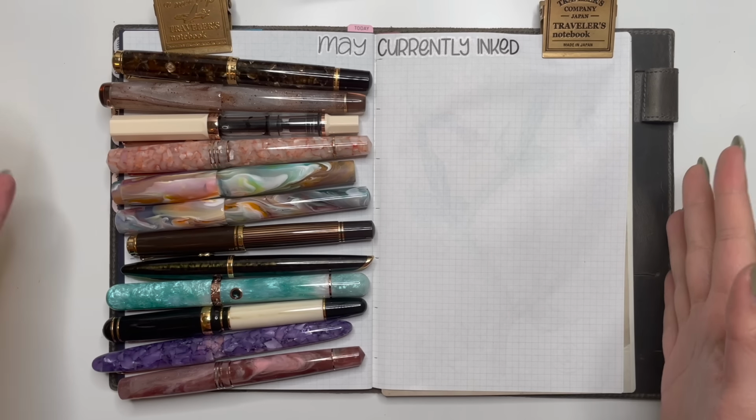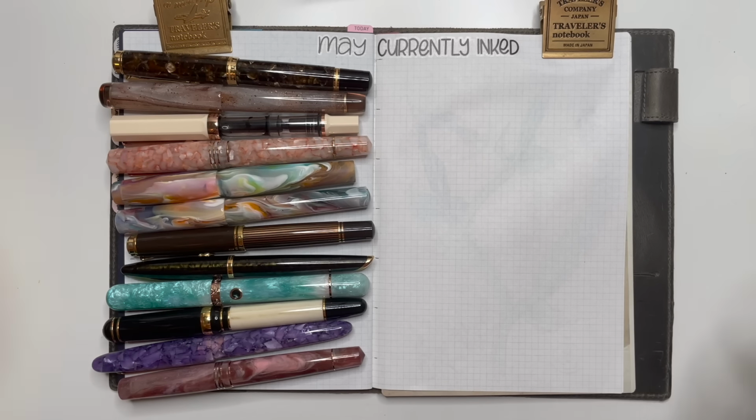Yes, this whole mess here is my May currently inked. Let's get right into it.